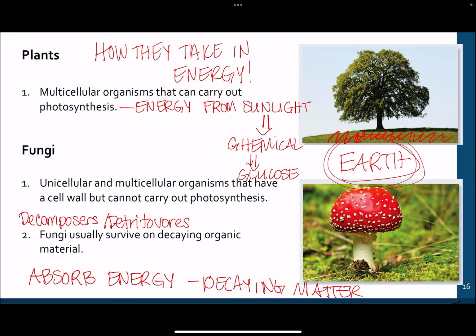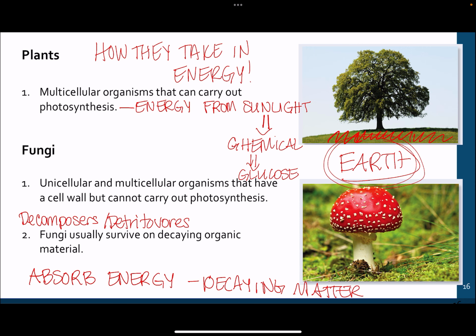Animals are always our favorite. They are multicellular organisms that usually have a nervous system. It might be a very primitive nervous system, like in a jellyfish, or a much more complicated one, like in our higher animals, like our lizards and our polar bears and things like that. Animals are unique compared to plants and fungi in that they can move around their environment. And so we have structures that help us do that.